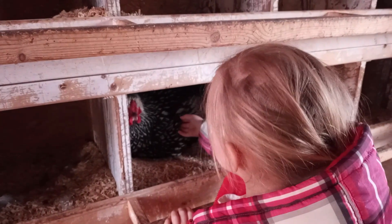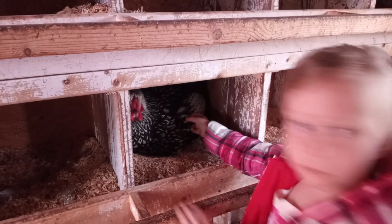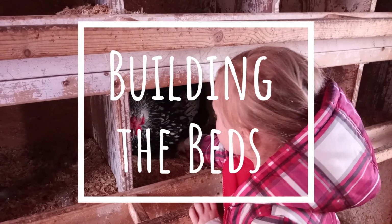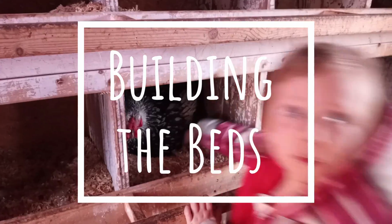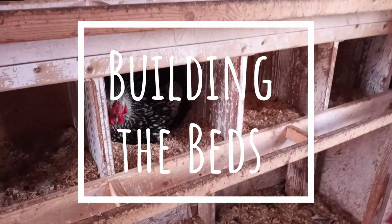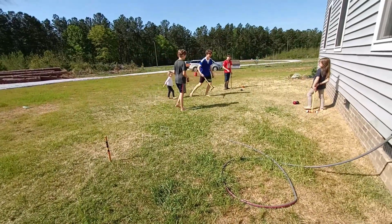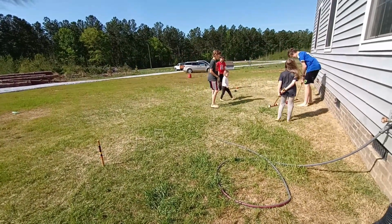Reach under her there and see if she's got any eggs. She won't move. Just reach under her. No. No eggs? Just being broody, huh? It hit. Bonk him.